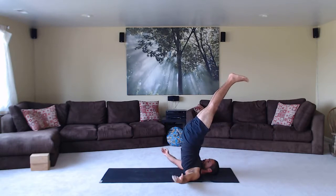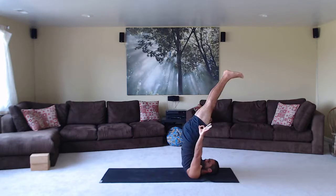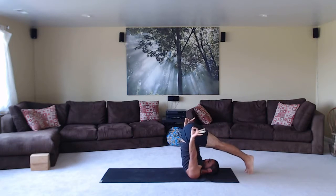We can play with our Nirlamba, with our unsupported. Great compression on the thyroid here. It's a great way to help regulate emotions, emotional state. But for a moment, just hanging out here in our plow pose.